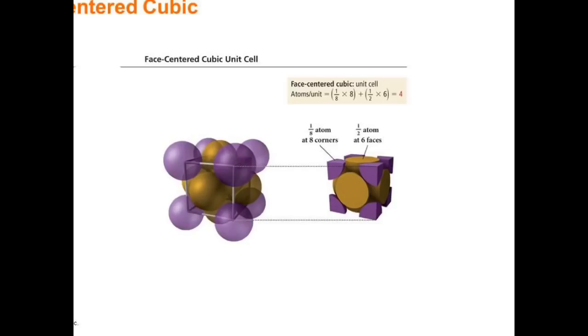So we have each of our corners, and then in addition to each of the corners, we have the faces. And each face is shared by 2 unit cells. So it's easier to show that one. This one grows up here. So you've got your cube here. 1/2 of the atom is in that cube, and the other 1/2 of the atom is in that cube. So we can again do the cutaway, which I think is a useful thing to do, so you can see that there are parts of atoms in there, and if you add all the parts together, you get the 1/8 times 8 corners, and you get 1/2 times 6 faces. And when you add it together, there are 4 atoms in that one face-centered cubic cell. 4 atoms.